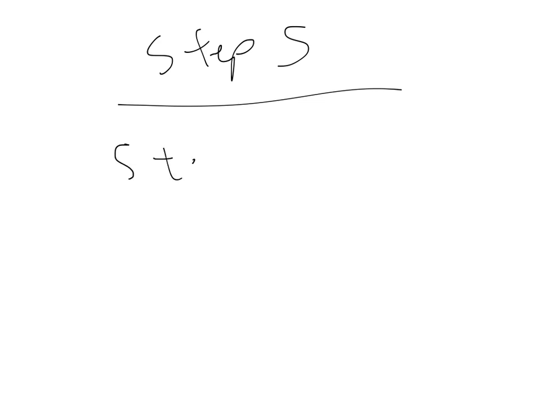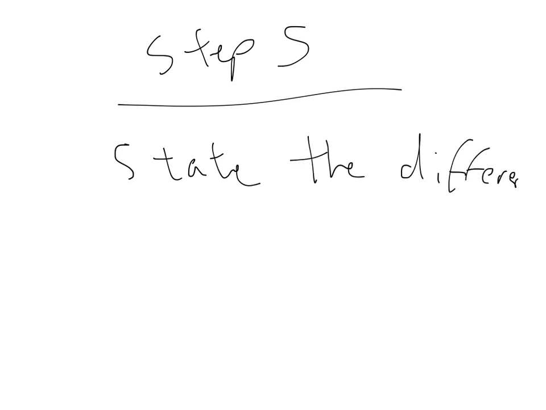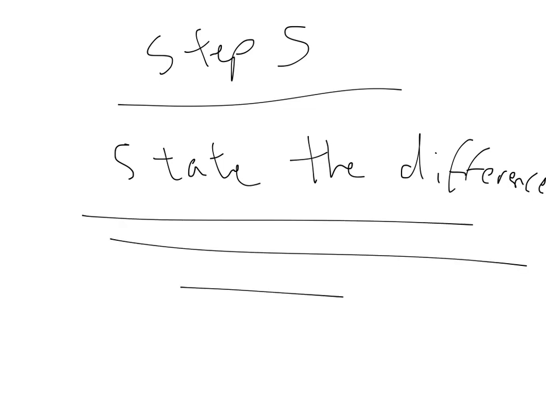And finally, step 5 is just to summarize why you did that or what's going on to make you reject or not reject. So basically just state the difference. If what you were given is obviously not equal to what you got out of the problem, you'd reject. So you would just say you rejected because number does not equal number. And that's pretty much how you do traditional hypothesis testing.